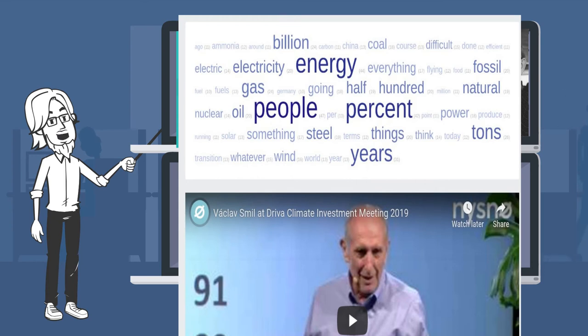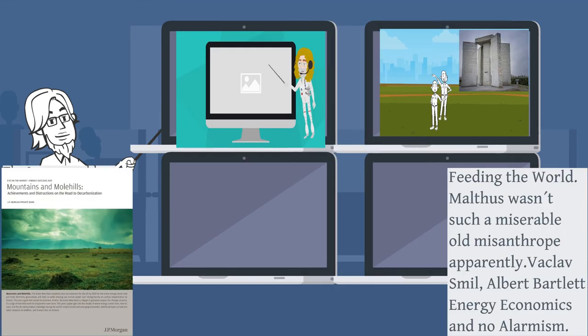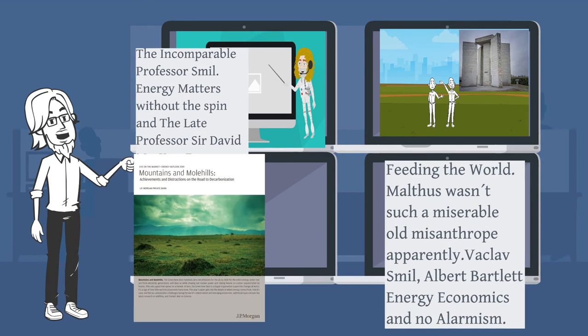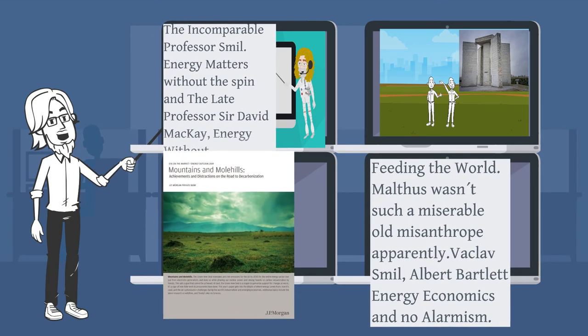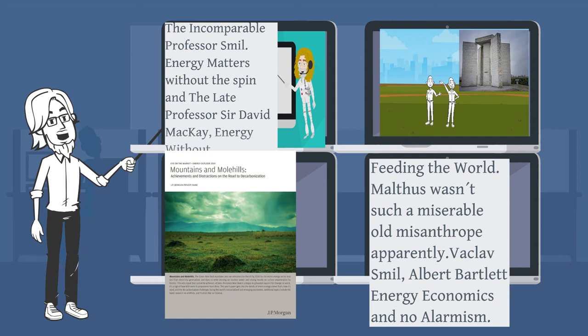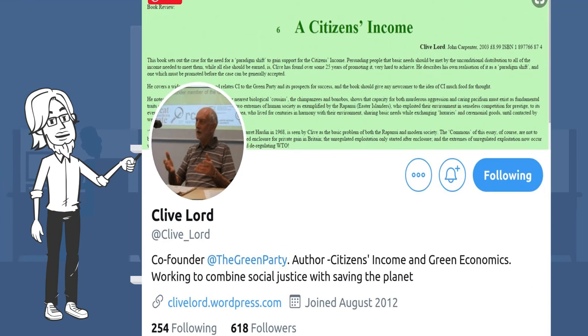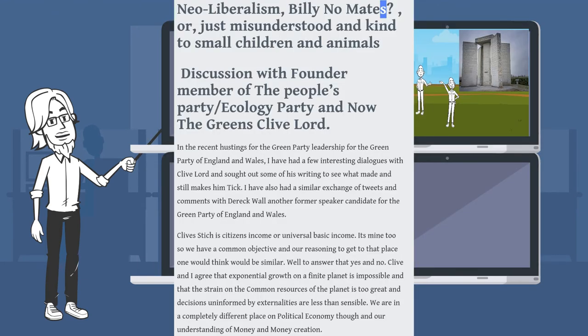The requirement for growth in financialized capitalism is due to interest, usury, and the way money is created and what metrics it is assayed by. Very important: the work of Kreutz in The Money Syndrome and of the late Margaret Kennedy is essential to understanding this point. My dialogue with Clive Lauder, founding member of the Green Party of England and Wales, on money, usury, and citizens' basic income goes into the subject in some detail. Clive is a believer in the doctrines of the tragedy of the commons.